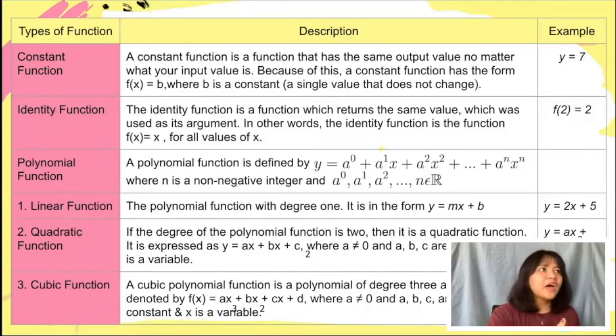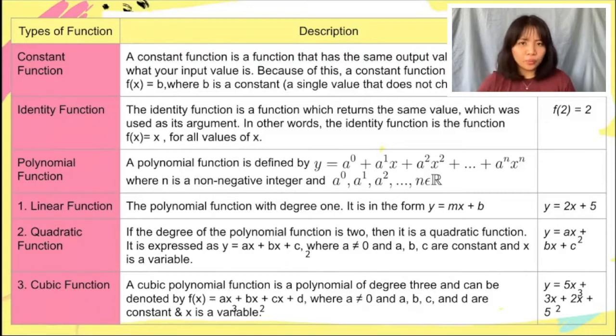Paano pag 2x plus 5? So, ano ba yung variable mo dun? X. O, anong exponent ng variable mo? 1. So, the degree of the whole expression, 2x plus 5, it's still 1. So, pag 1 ang degree mo, it's a linear function. Second one, quadratic function. Kung kanina, 1 pag linear, ang quadratic naman, 2. So, kunwari, pag meron kang term xy, x and y are both variables, exponent of x is 1, exponent of y is 1. So, 1 plus 1, the degree of xy as a term is 2. So, it's a quadratic function. Ganun lang for degree. Kung si linear 1, si quadratic 2, si cubic, syempre, 3.